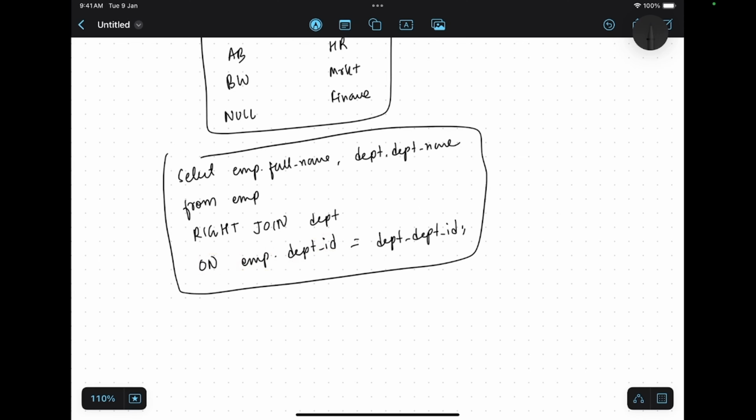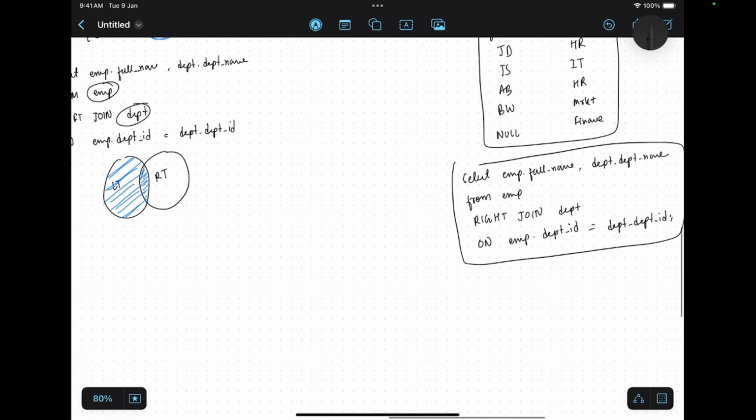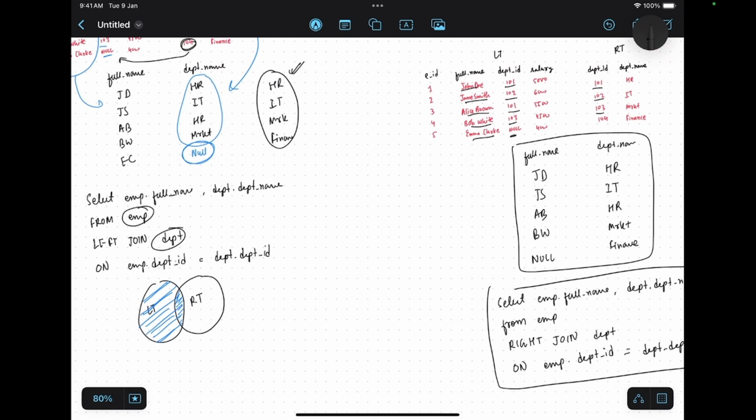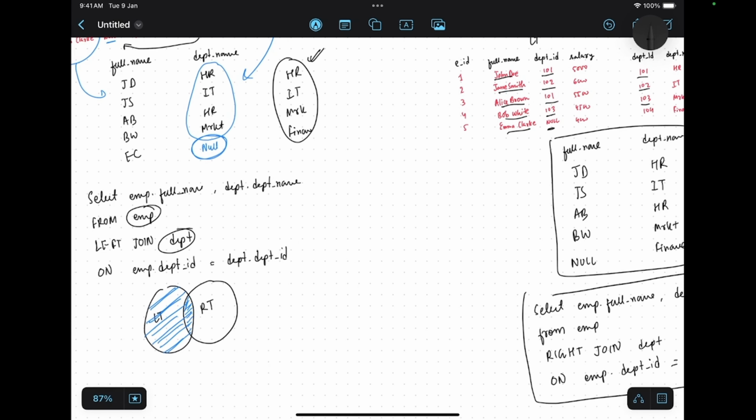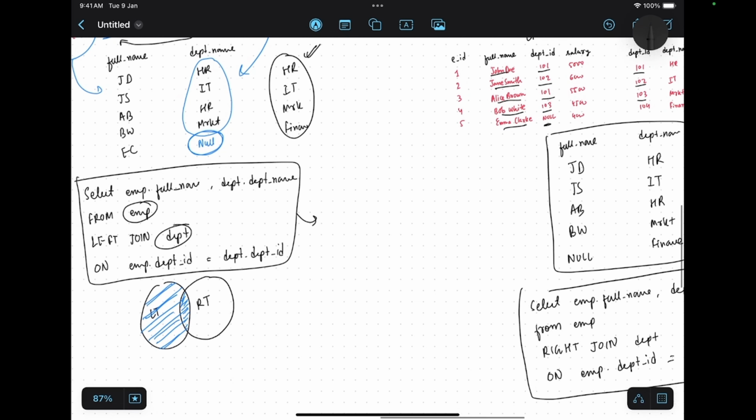Can you see that if you look at both, left join and right join, it's the same query? Everything will be common. If I write it like this, from department left join employee, can I say this becomes our right join?